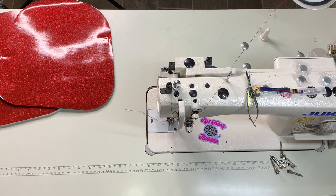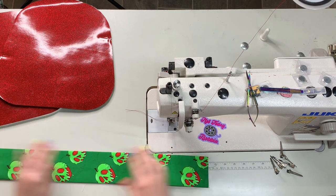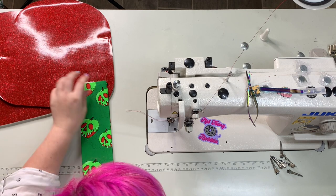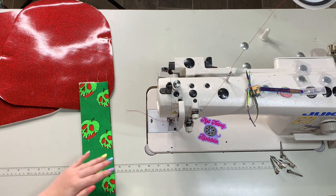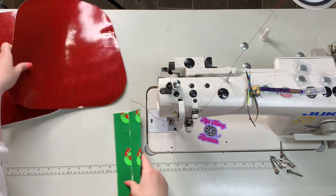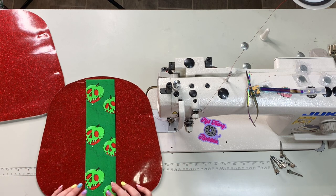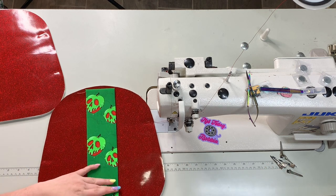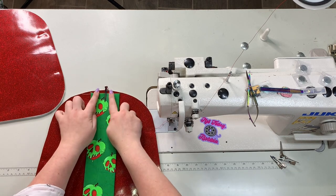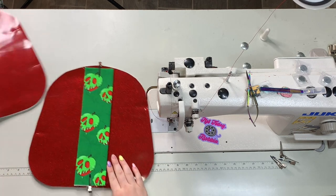This is not in the pattern. This is just my brain thinking it would be fun to add a little something to the side panels on the exterior. Okay, yes. All right, I'm gonna cut this in half. It doesn't have to be super precise. Okay, and then I was thinking it would be cool to sew these onto the center of the side panels. There's a little bit of extra at the top and the bottom, but just kind of even it out a little bit. It's just in the seam allowance, so it's not the end of the world.